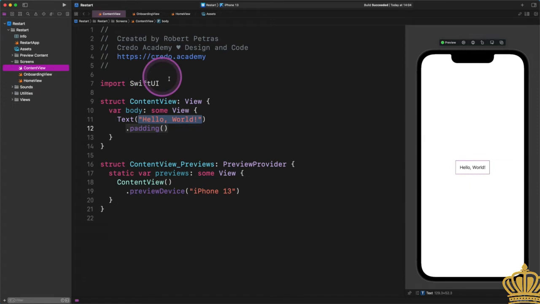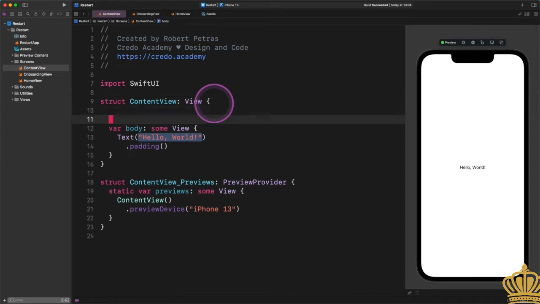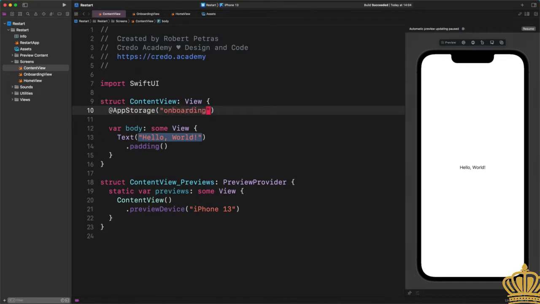This SwiftUI file will be the central hub of our application, and depending on its current state, it will show either the home screen or the onboarding screen. To achieve this goal, we need to have 2 things. The first thing is to have a property that will hold our application's initial and further state. That said, let's create a particular property for that. Please enter the following code before the body as I show you. @AppStorage("onboarding") var isOnboardingViewActive: Boolean = true.